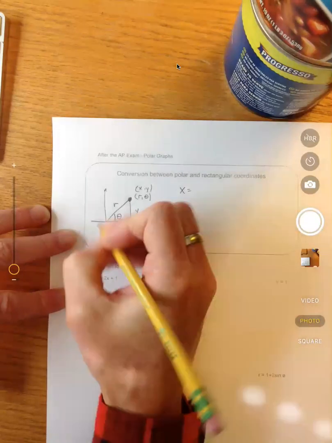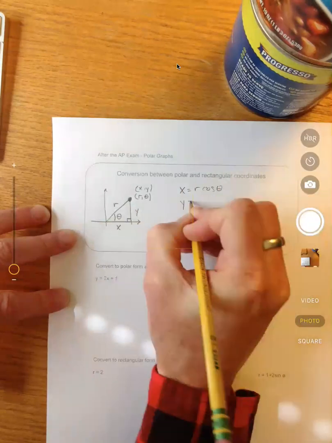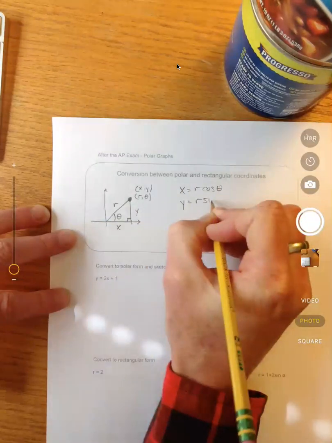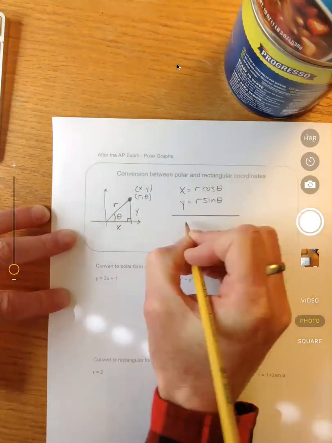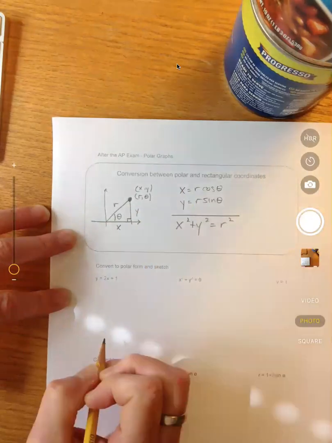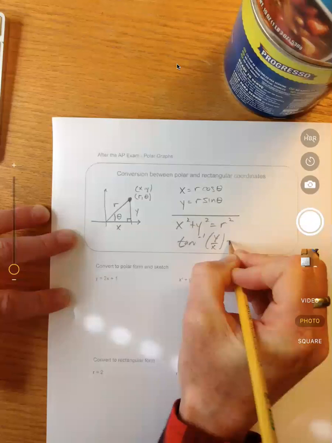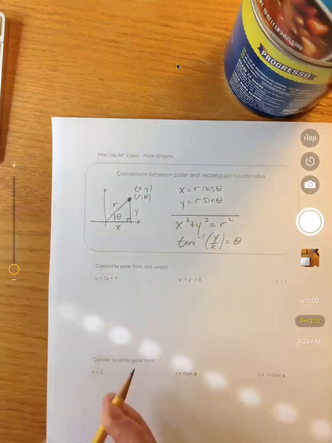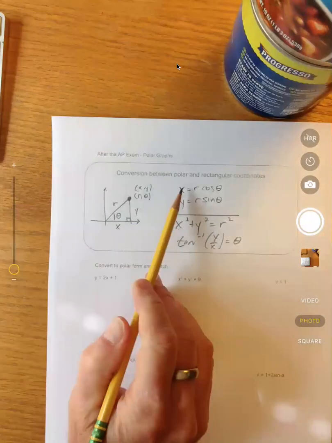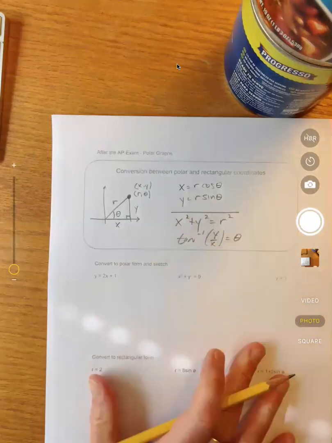So again, converting between x and y and r's and thetas. x is equal to r cos theta, y is equal to r sine theta. That's just like your physics components. And in terms of the Pythagorean theorem, that gets you what r is, and the inverse tangent of y over x gets you what theta is. So we have ways of solving for x and y in terms of r and theta, and r and theta in terms of x's and y's. And we'll need that in a minute or two.